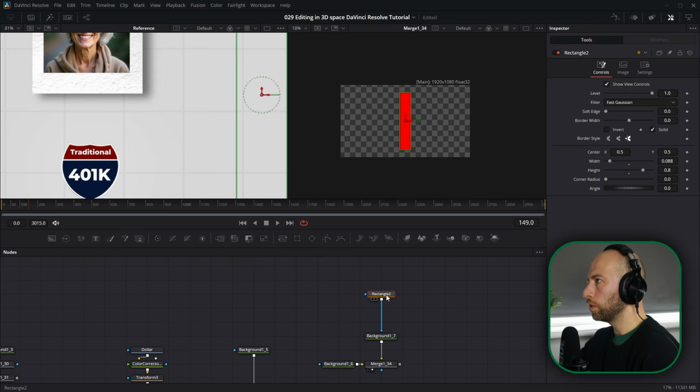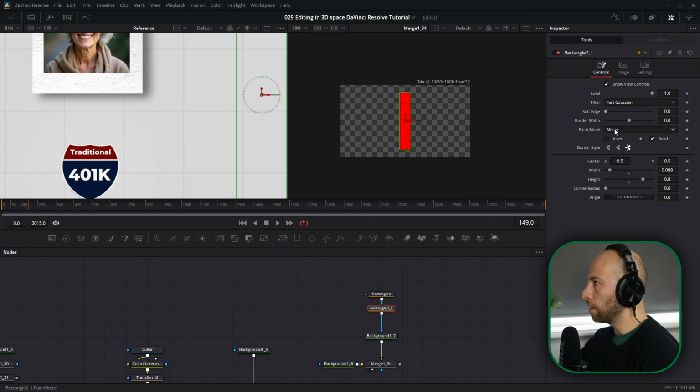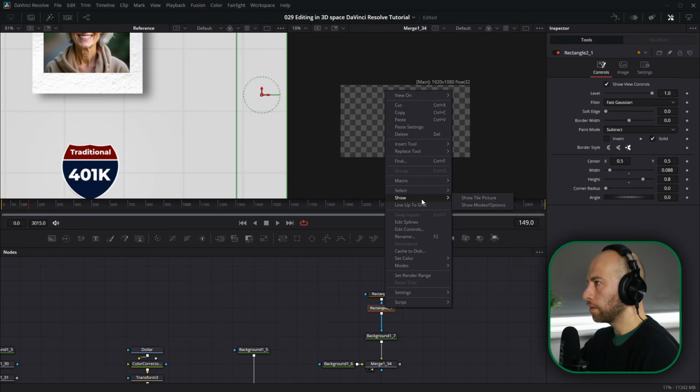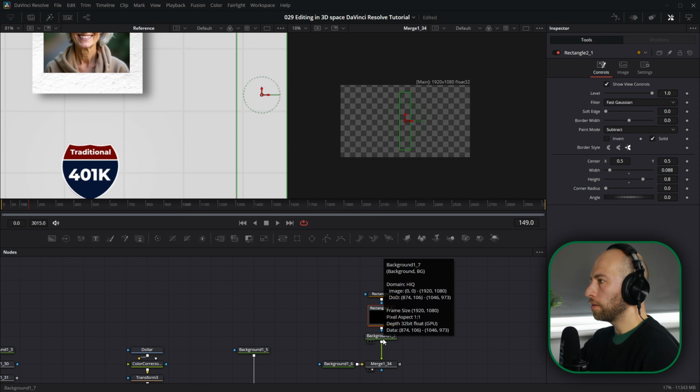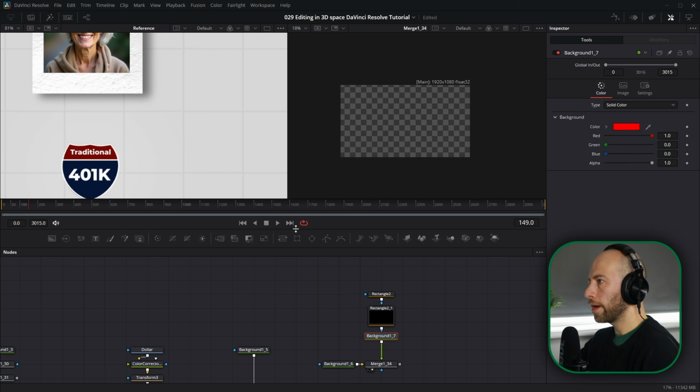What I want to do is copy this rectangle, paste it here, and paint mode will be subtract, and I want to make it show tile picture. And when you move, that is created. Okay, bang. Okay, so Control Z, and I want to change angle of that. So I'm gonna go with transform here.